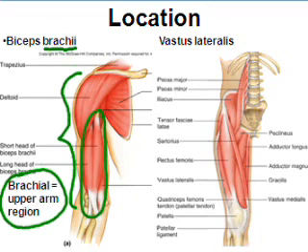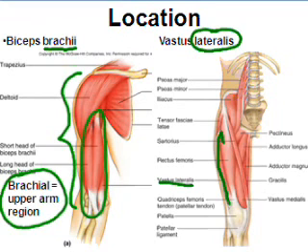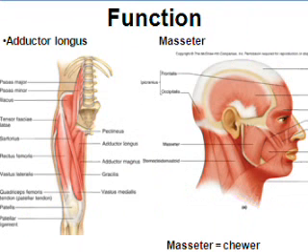Another muscle named based on its location is the vastus lateralis, and the lateralis part is why it has its name. So here's the vastus lateralis, and it's this muscle right here. And usually if there's a vastus lateralis, there's going to be something that's the opposite, and that's exactly the case here with the vastus medialis, which is shown right about there. So knowing that muscles are named based on their location can be a helpful tip.